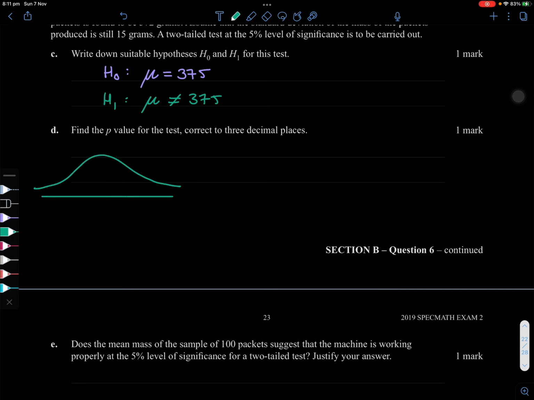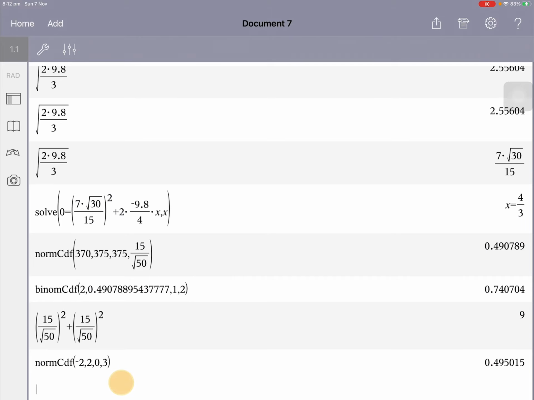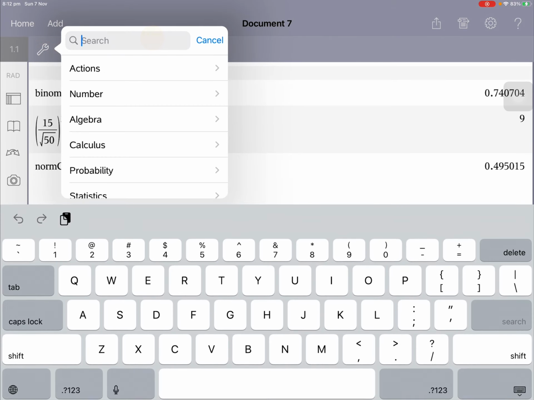Now remember, this is a two-tailed test, so let's draw a normal curve. And remember, the p-value, let's actually just not label this first, 375. Remember, this is 372. And we want to find the probability of that happening, but we want to test it two-tailed. So whatever the chance of that is, we need to times it by 2, okay? Now, conceptually, the p-value refers to the probability of getting a result that is as extreme as what you just got or even more extreme, okay? So it's just the chance of it being even less than, like even further away from the mean on both ends because it's two-tailed. So let's go to normal CDF.